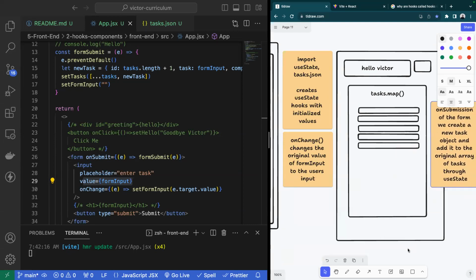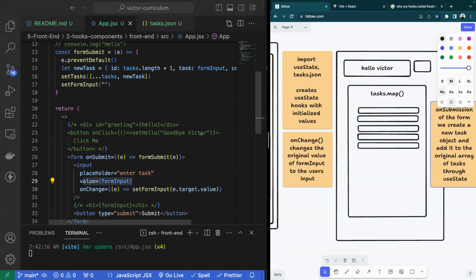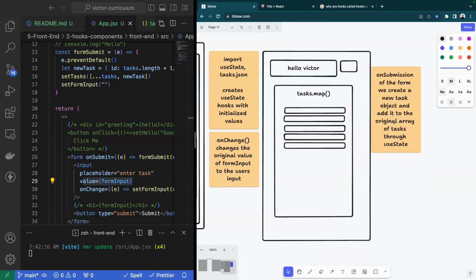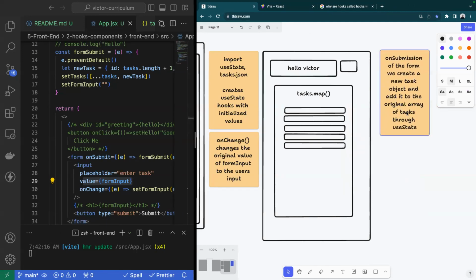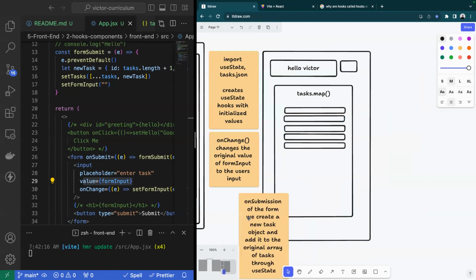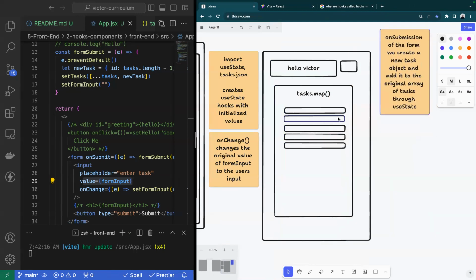Now, when this is added through the original array of tasks through useState, this is currently our DOM. So what happens between our virtual DOM and the DOM? Are you talking about the comparison?